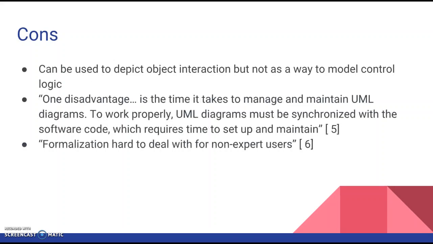However, there are some cons as well. One of those is that although it can depict object interaction, it's not a very good way to model control logic. Another disadvantage is the time it takes to manage and maintain UML sequence diagrams. To work properly, UML diagrams must be synchronized with software code, which requires time to set up and to maintain, particularly as the code and the design changes over time.